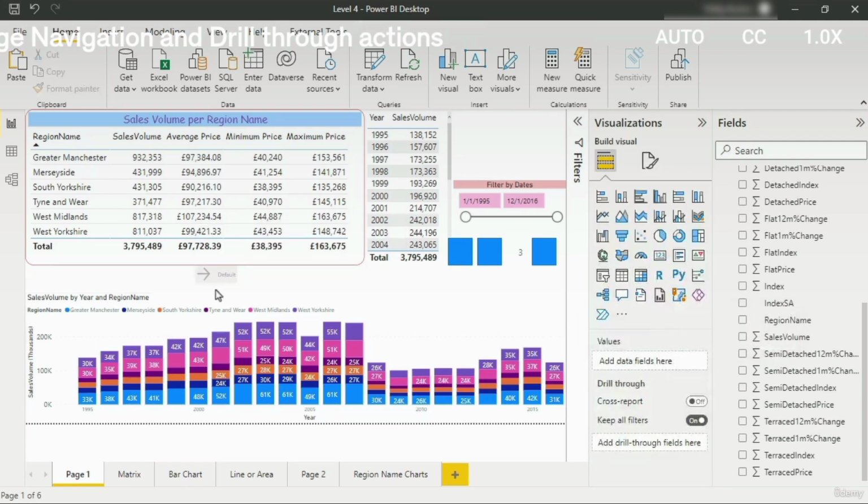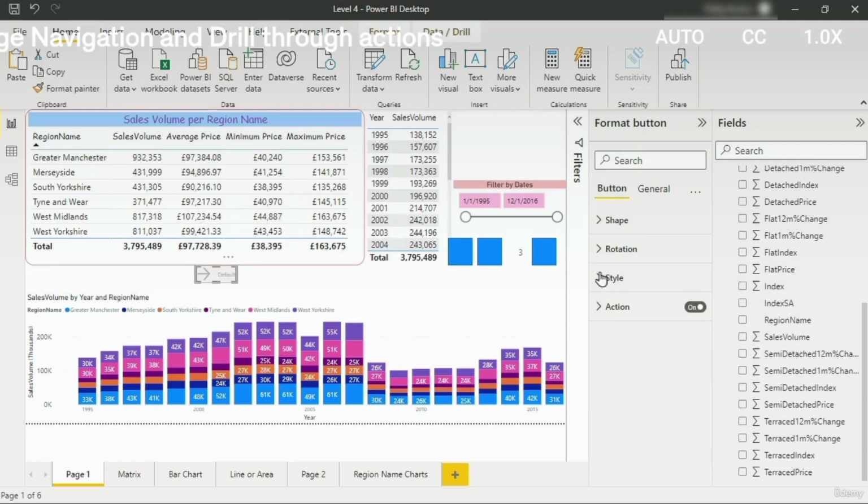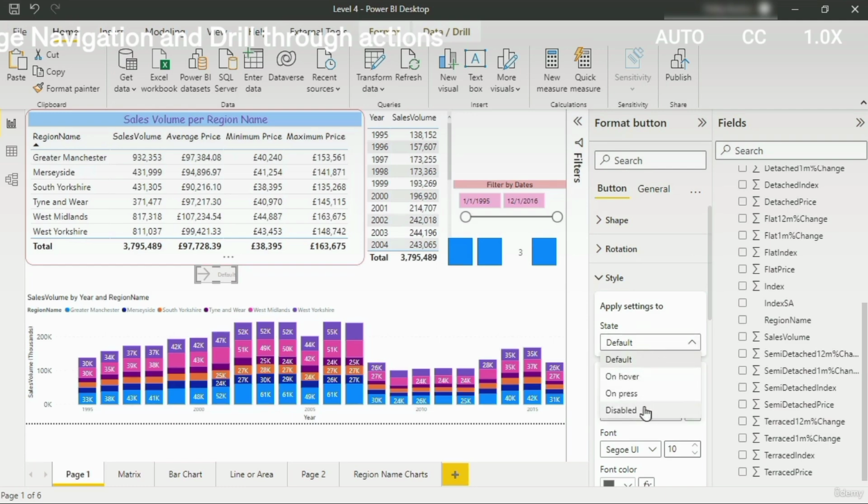There are other states as well. And one of these is disabled. So if I click on disabled, I can change the text. Let's change the text to disabled. So we have a default state, we have disabled, we have hovering. So I'm going to say hover. And we also have press as well.